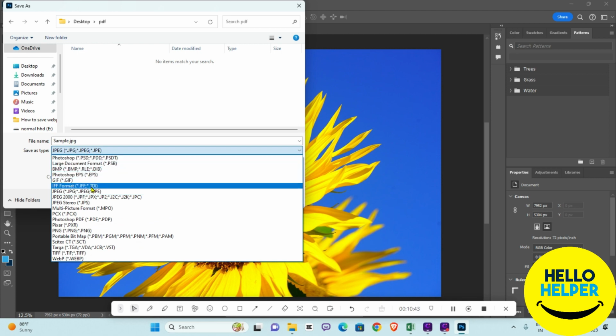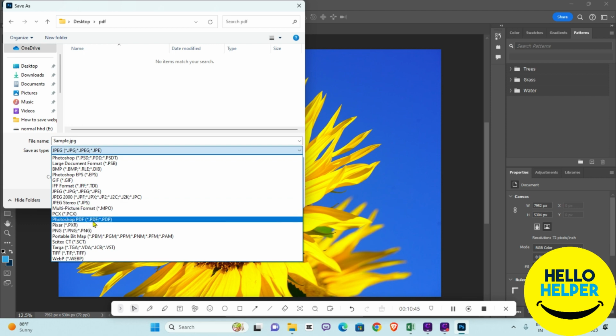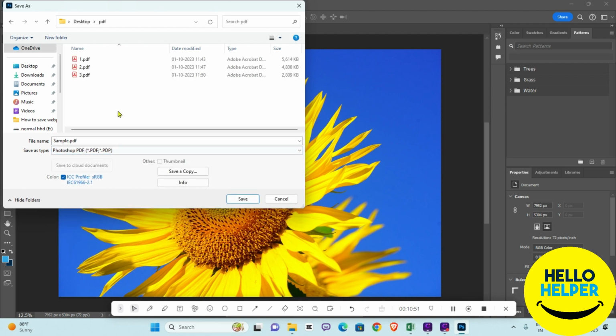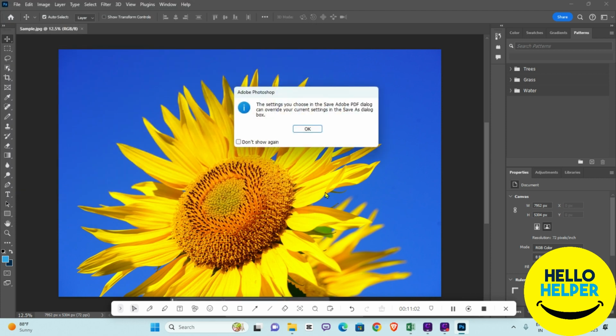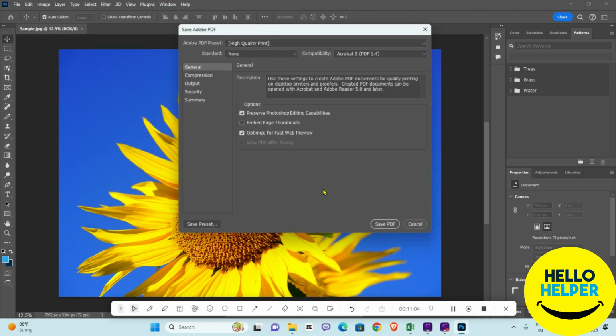So let's find it, and here you will see the Photoshop PDF option. You simply select that, and now we are going to type 4, so we get the idea that this is the fourth method. You simply click on this Save button, and now you can see my PDF is saved.